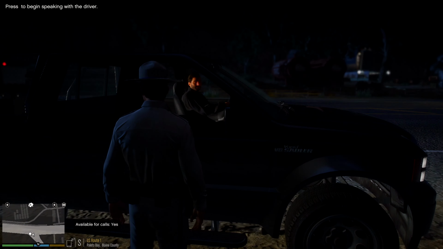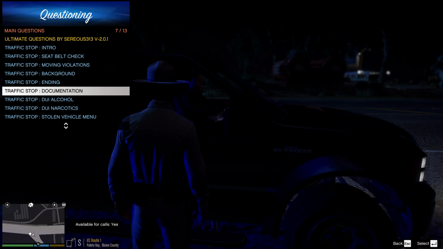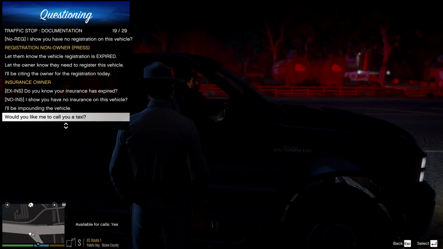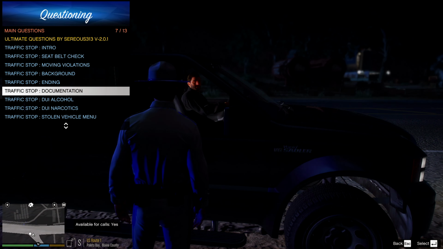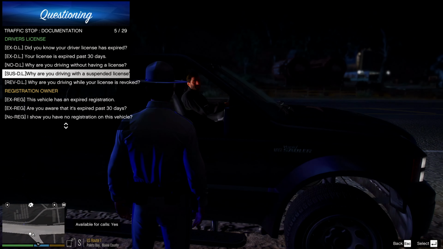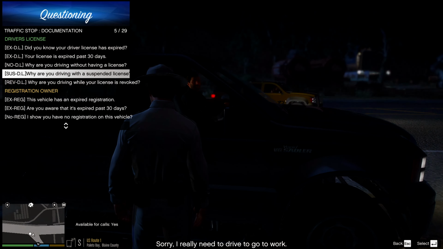All right, Mr. Simpson, real quick. I am showing that you have a suspended license. That's not under that one. What is that under? Oh, there it is. I went right by it. Okay. Did you know that you were driving with a suspended license? Sorry, I need to drive to go to work. Okay.